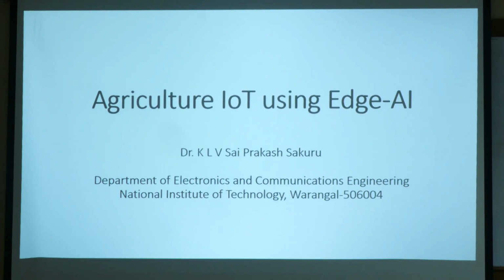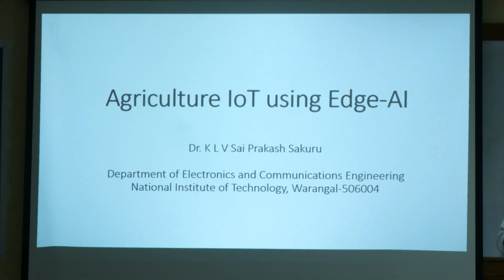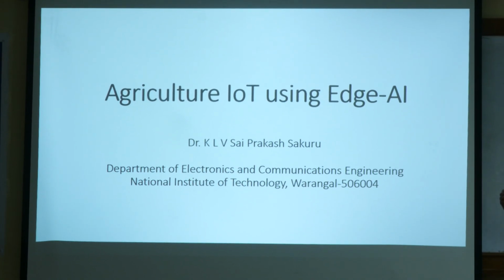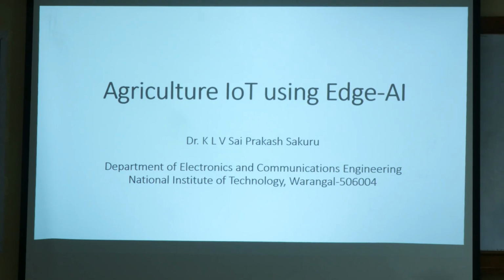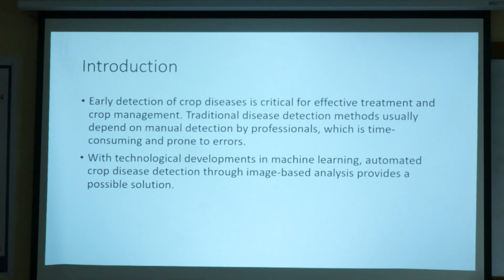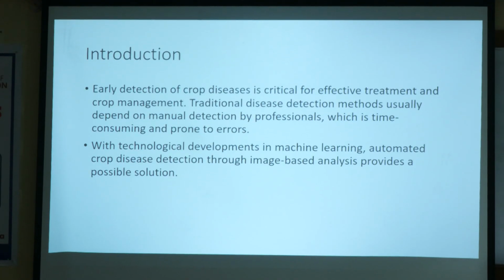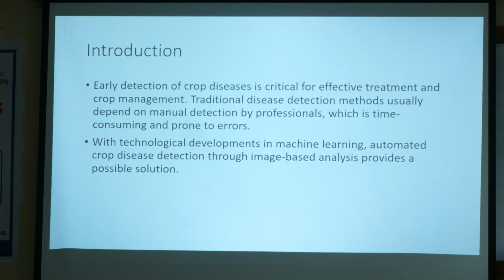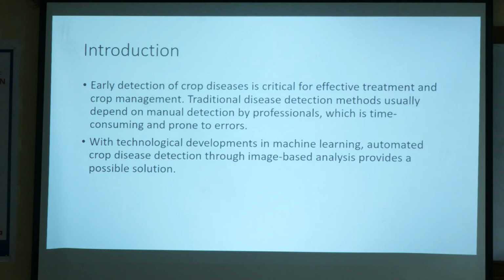using a tiny ML, which actually tries to identify the diseases and classify them. Okay, next line. Early detection of crop disease is critical for effective treatment, because once the disease spreads over the complete plant, then the plant has to die. So before that, early detection, we are trying to look into that and see that the detection we are doing matches with the manual detection.